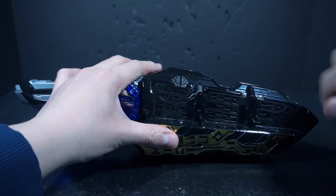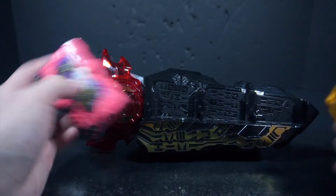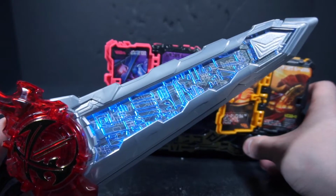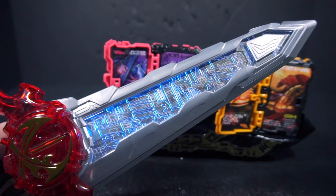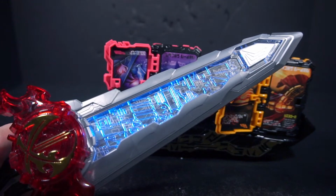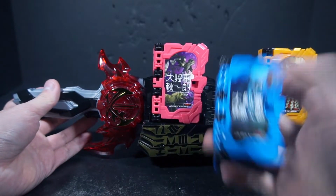So, I'm going to be also switching between emblems here too. So, if you like stuff like that. So, obviously, we got two of these, so we might as well do the both of them. Actually, I'm just gonna keep it in a Rekka because I'm not gonna show that one individually because I don't have to. So now, obviously we got these two. Now we can use the Ura book and place that in the center.